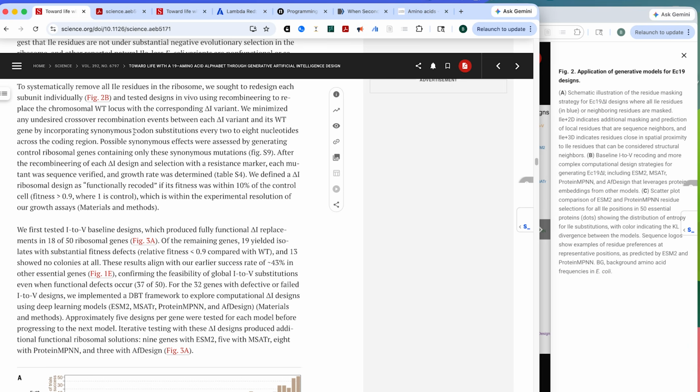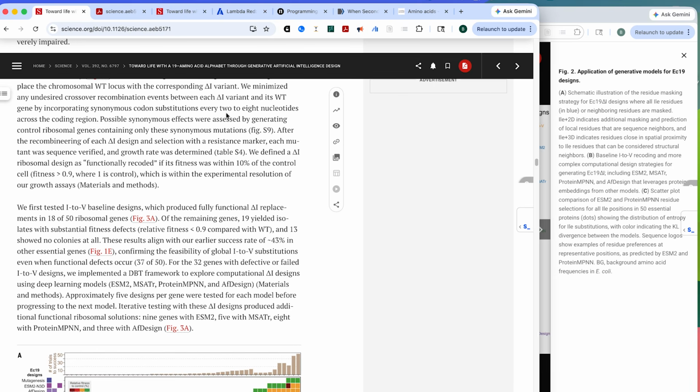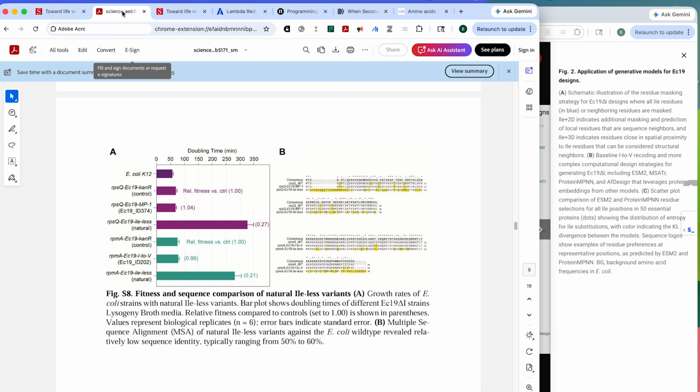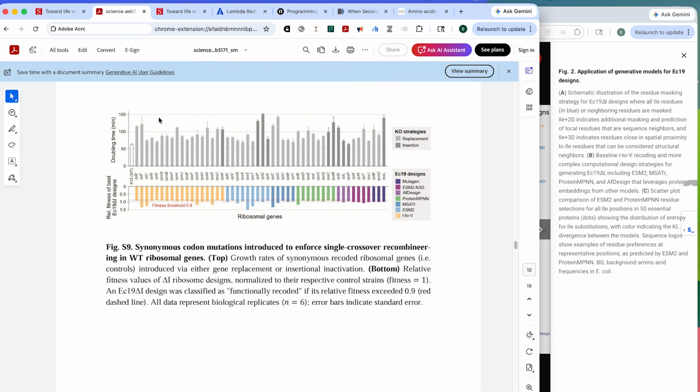And so what they're doing is they do need to account for those potential changes by making this kind of control where they take those ribosomal genes and put in versions with all those synonymous mutations without the ones that make the changes to the amino acid. So basically they have these synonymous versions where you have the same amino acid specified, but using different spellings. And then they have versions where they have those synonymous mutations and then additional mutations on top of that in order to change the sequence.